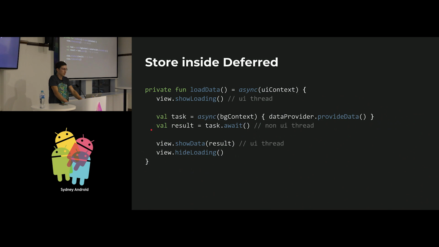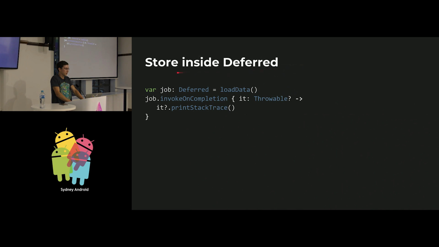There are some other patterns of doing this. As I specified before, we can replace our launch with the async function, which would launch a coroutine, and if something happens inside there, so if there is an exception, it will be stored inside our deferred object, so it will not crash. Sometimes you don't care about the exception, so you may want to use this async, but it's not encouraged to use it. I'm not encouraging you to use this async because in that case you would just mask your error.